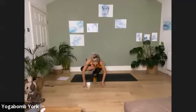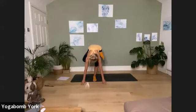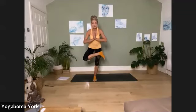And then when you're ready, hands back down and see if you can stay in the fold. So you can really feel the stretch in your hamstring. Don't worry if you couldn't stay too long in your toe stand. It's very advanced pose, and if you don't practice it all the time, it needs practice. But hopefully you'll strengthen your ankles and your feet. And then when you're ready, see if you can bend the knee and very gently lift yourself back up.